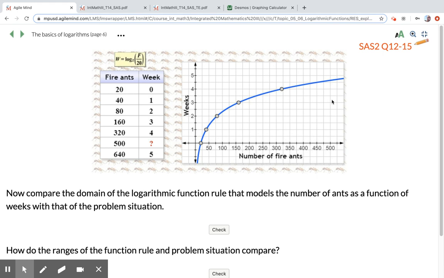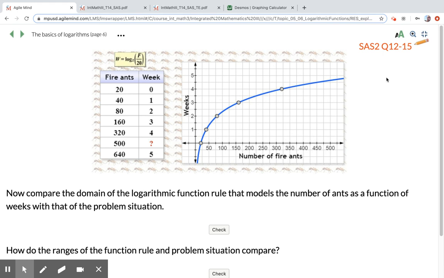First of all, remember how we rewrote our exponential function as a logarithmic function? Do you remember this? We rewrote it like this with our fire ants. Remember, we switched our x's and our y's, which means we also switched our x-axis and our y-axis. And that means we also got a reflection for our graph. Our graph curved and shifted a little bit. We knew all that was going to happen. We did that last time.